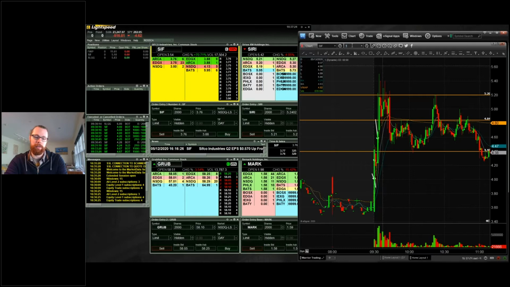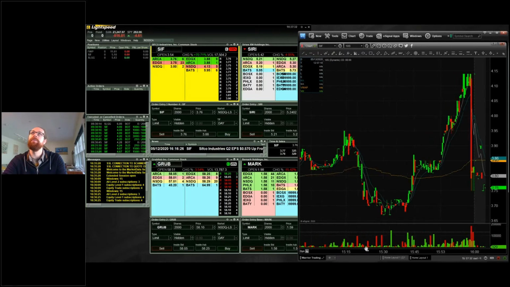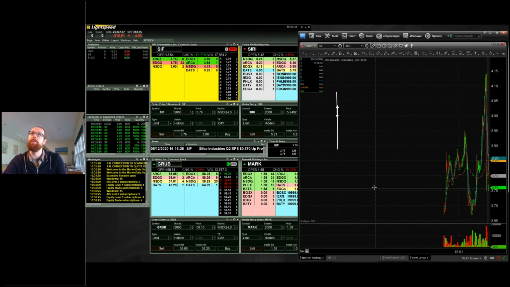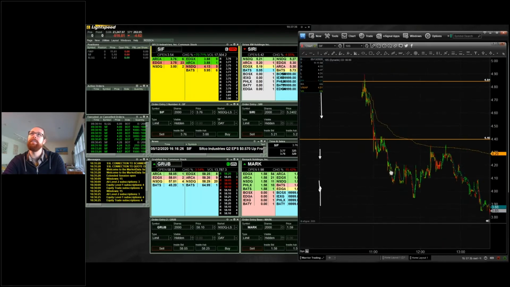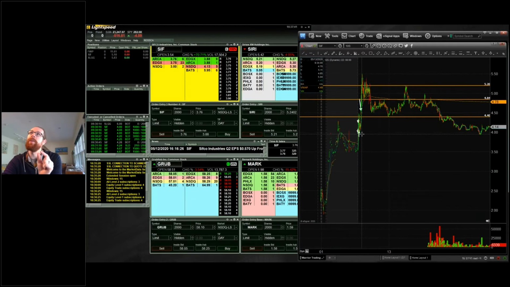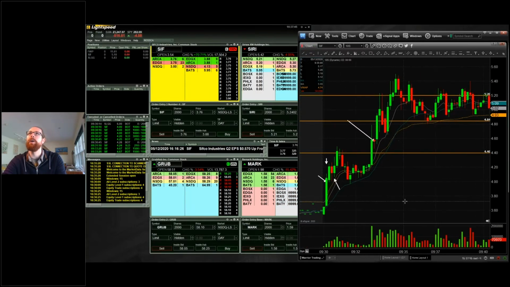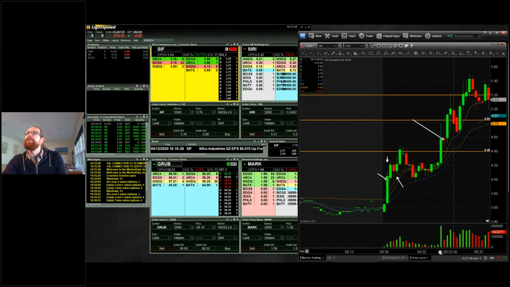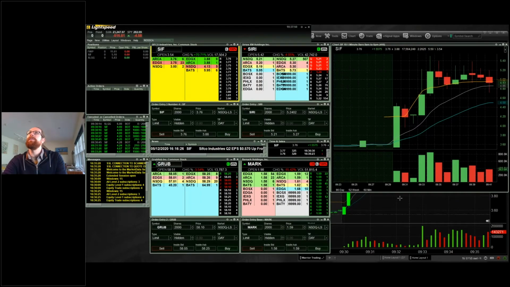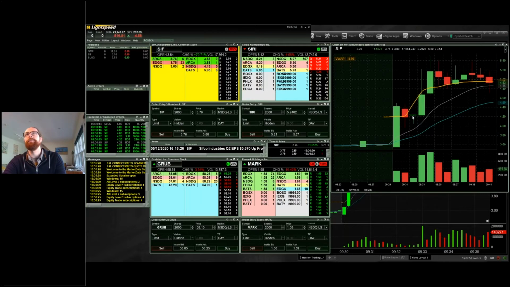Now, one of the things I'm going to do here is dial into the 10-second chart, to show you a very fast time frame. When I'm trading momentum stocks, I sometimes like to look at these quick time frames to get a sense, really in the moment, of the momentum. It's a little bit easier sometimes than using 1-minute charts. This is basically a zoom in of this. So this pullback right here on the 10-second chart is what was happening right here.